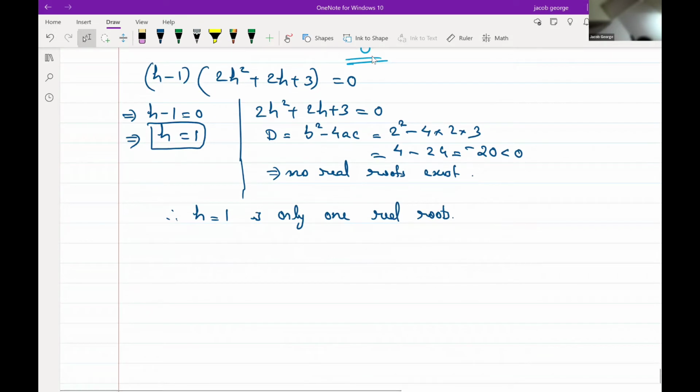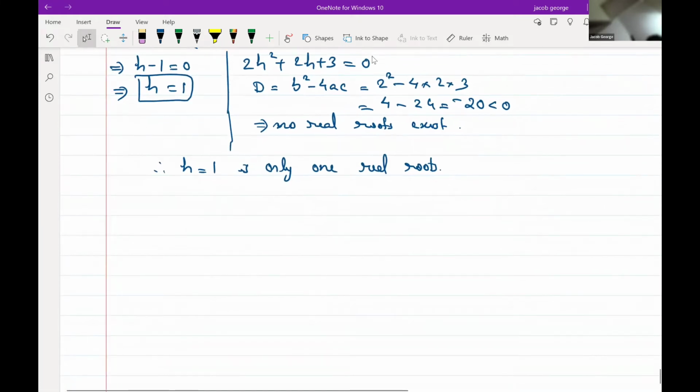Okay, so we found in any case one of the values of h. Next step is to find the second derivative and prove that the second derivative is positive when we substitute h is equal to 1. Then you can conclude that the distance PQ will be minimum, and then you will find the minimum distance. So this is the next step.